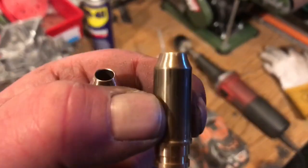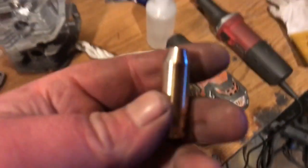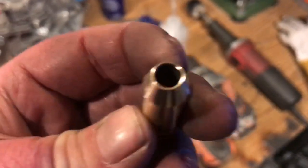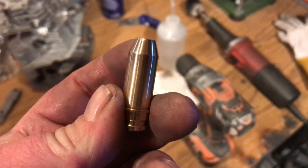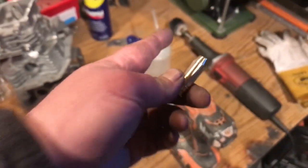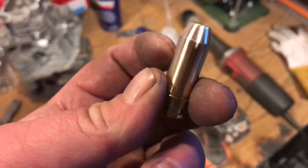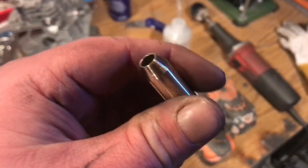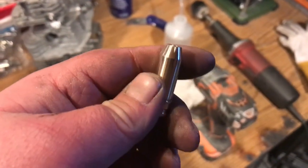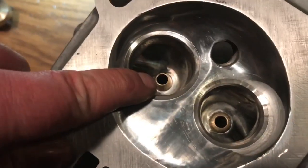Alright guys, so here's the guide I removed. And here's the new guide. I have shaped it. I've sanded it down to really fine sand, and then I've taken it with my buffer piece and polished the tip. That's going to be in the intake tube. So now we're going to install the guide, and after we install the guide, we're going to recut the seats. We'll get the new guide in.